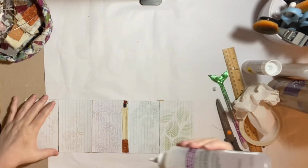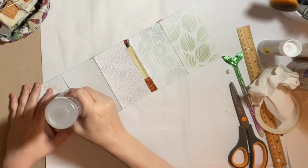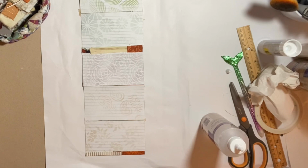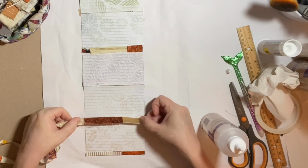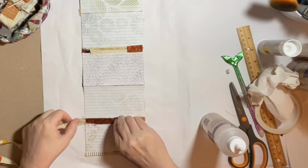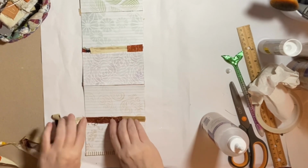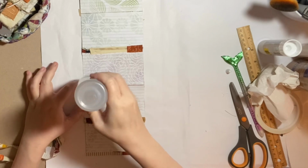On the back side now, I've already put one strip down where I pulled it out a little bit further so that the word life could be seen. And now I'm just going to cover all the back seams with some more of the fabric, just using the glue and trimming it off, and here we go.